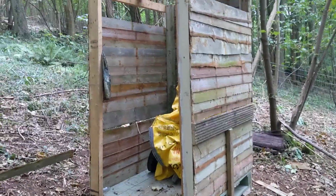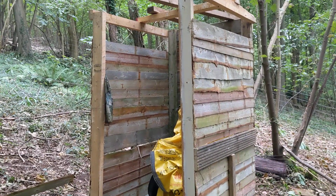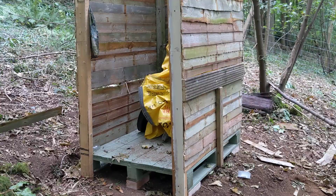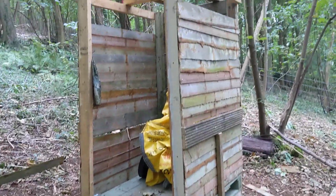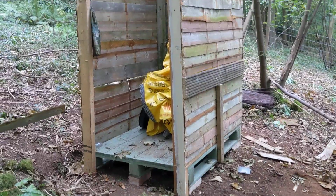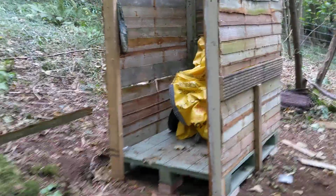So basically I've spent £4 on that wood preserver, timber care, and I've got £1 invested in the screws which I used at the start. The rest of it has been free, so it's a £5 toilet. You got a £5 toilet. But that's it so far. So that's where we're getting.